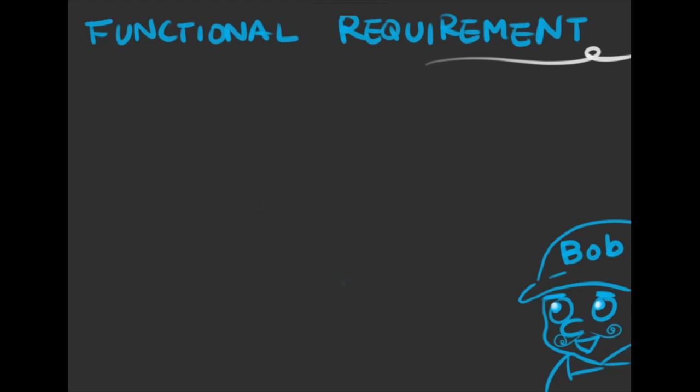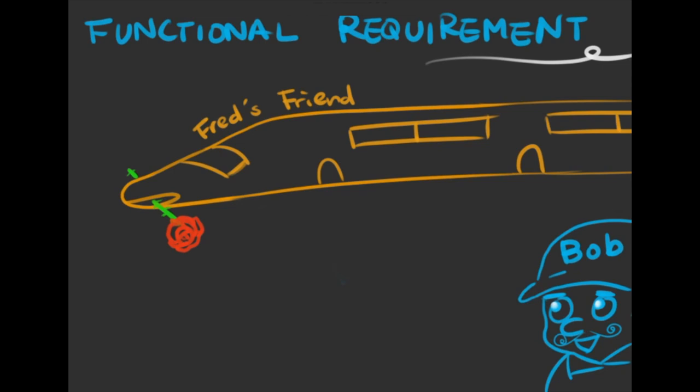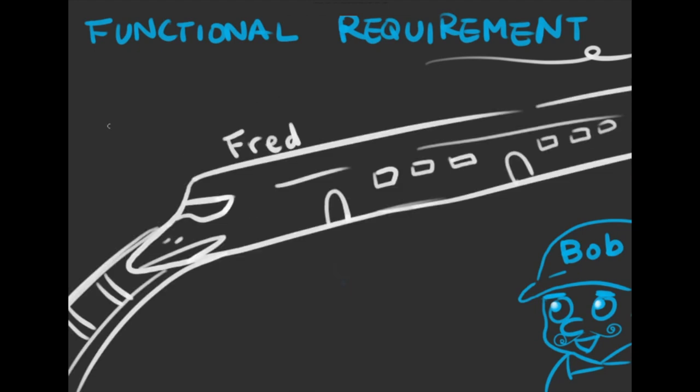Can you list off some functional requirements and design specifications for Fred based off of what he just told you? No? Okay then, let me tell you. These requirements were chosen based off of some suggestions from Fred's friends, the other Shinkansen. His friends are often very strong, light, durable, fast, comfortable, and quiet. However, Fred spent all his money on a new paint job and he is very broke. So the full requirements were prioritized as the minimum Fred needs to get back to work.